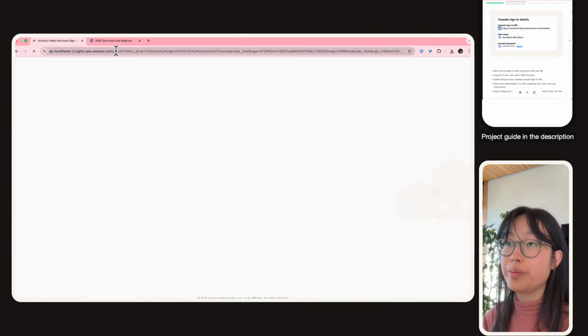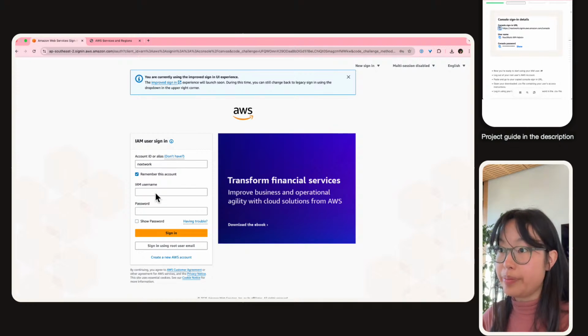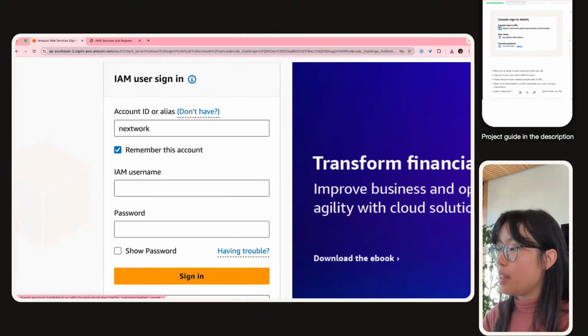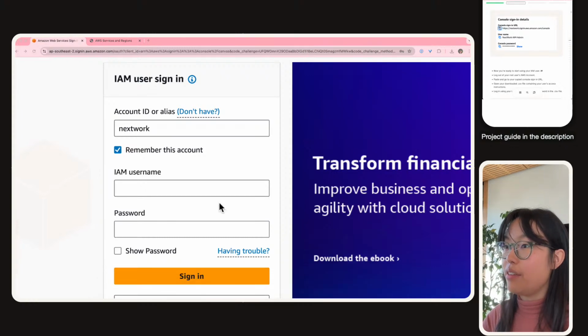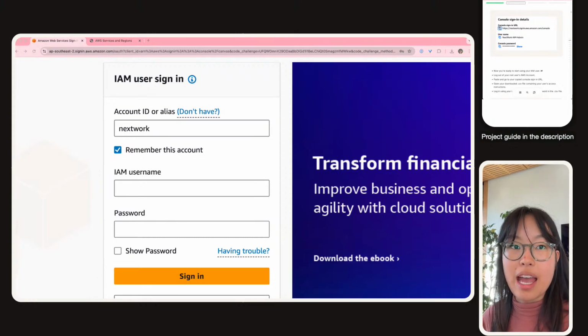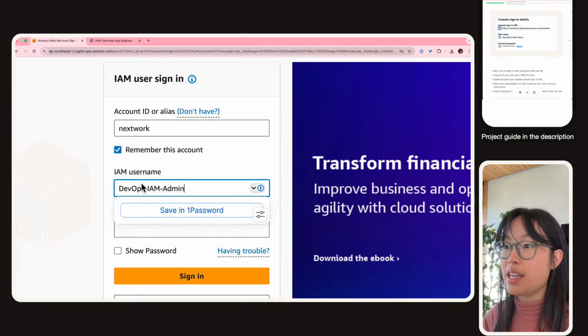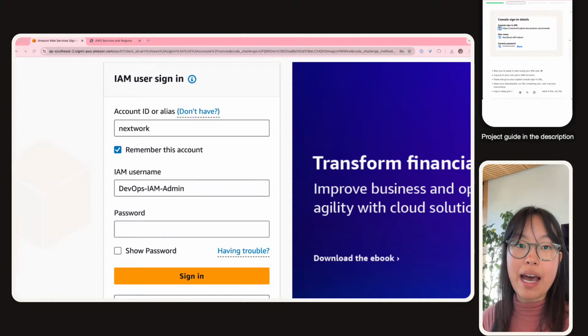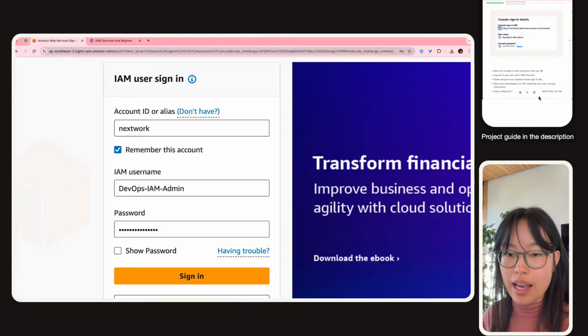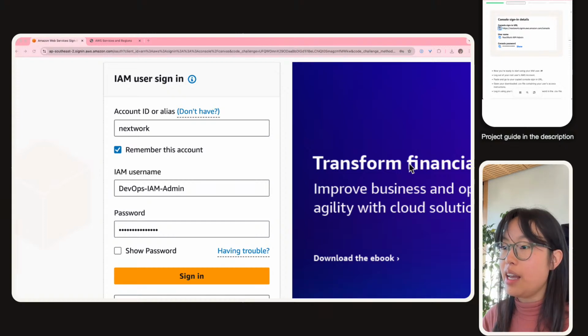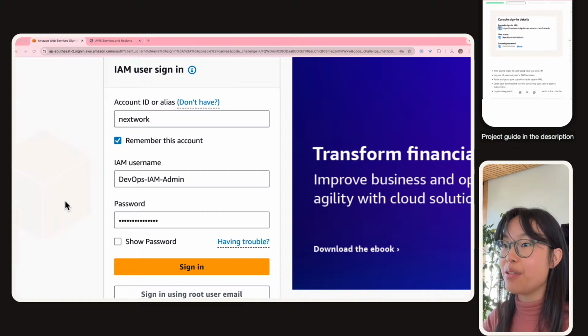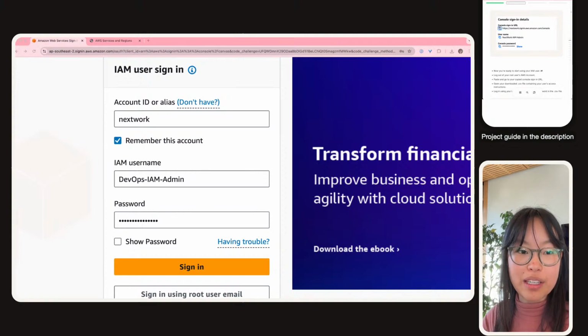AWS Management Console, but this time as your IAM admin user. Those details, again, are in that CSV file. You can open up your CSV file, and I just have it open in a separate window right now for privacy. In that separate window, you're going to see your username saved in there, and then you're also going to see that the password you set up is also saved in there. You just have to copy that over, and then you can select sign in. All right, let us know if you have any difficulty seeing that, but you should be all good.